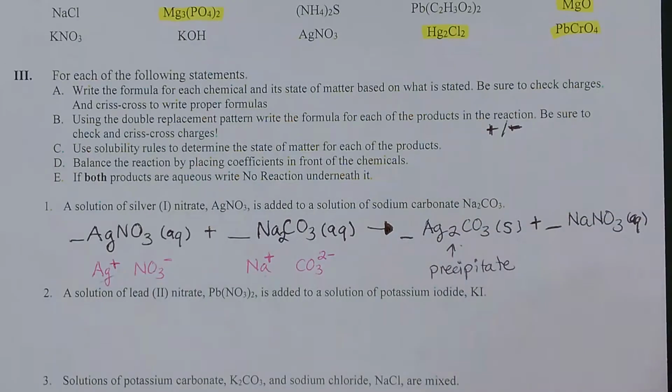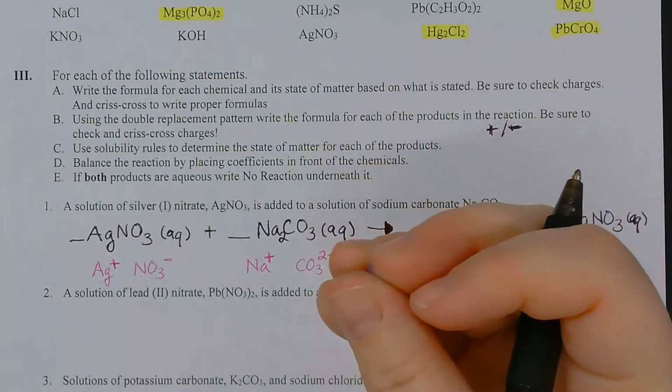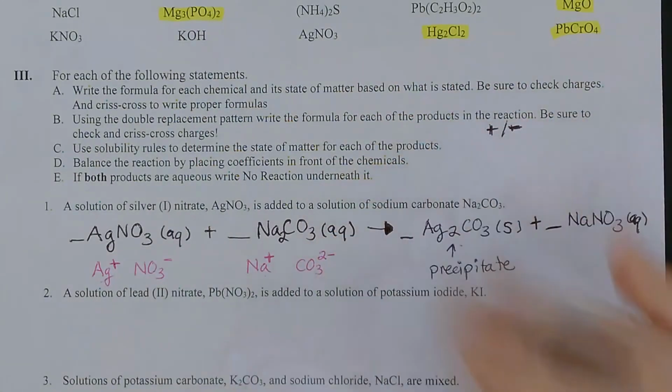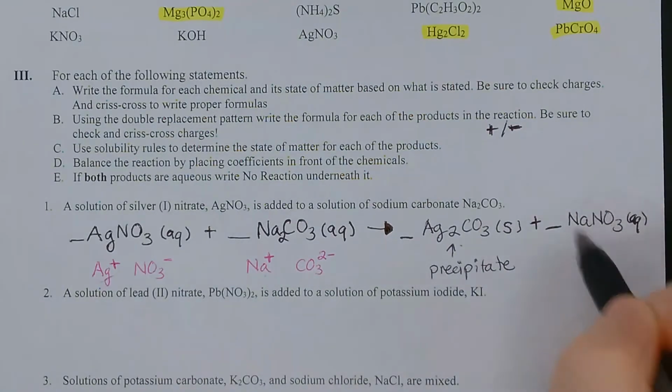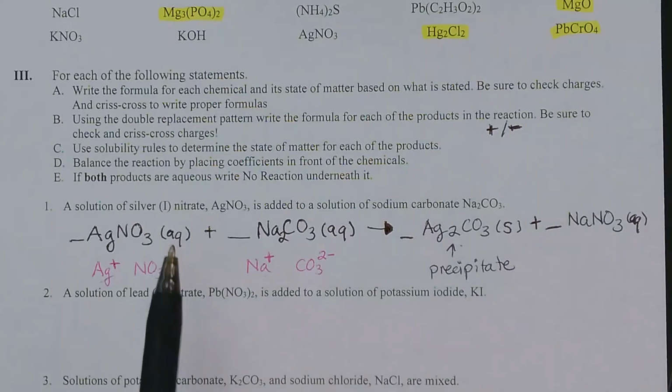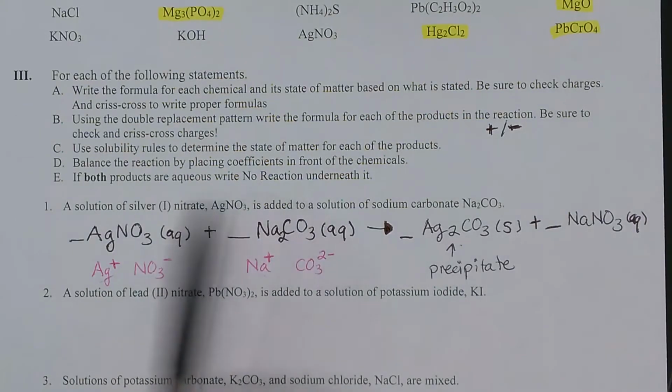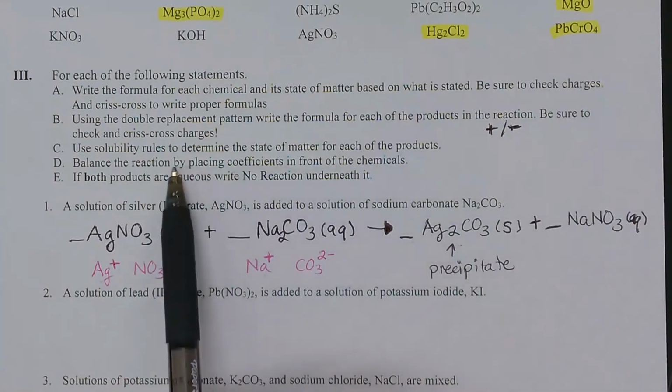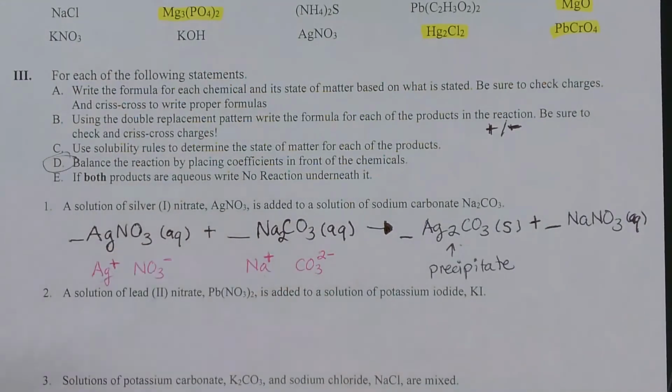That's the precipitate. Okay, that means when I form this chemical compound, it's going to be a solid. It's going to come together, those ions, and they're going to slowly sink to the bottom of my container. The rest of my ions will be dissolved in the water that's still there. Because both of these are aqueous solutions, there's water that's not participating in this reaction, but it is present to help these reactions occur.